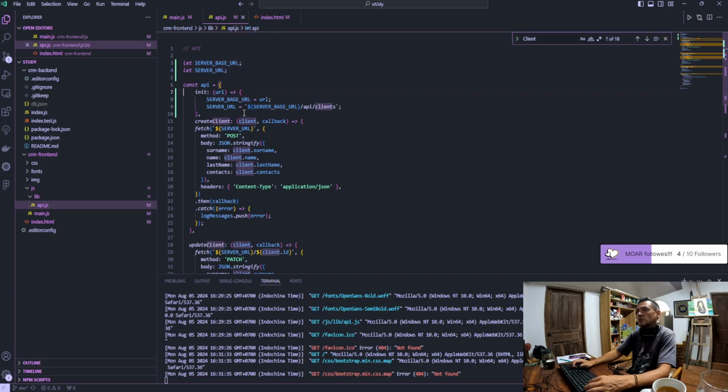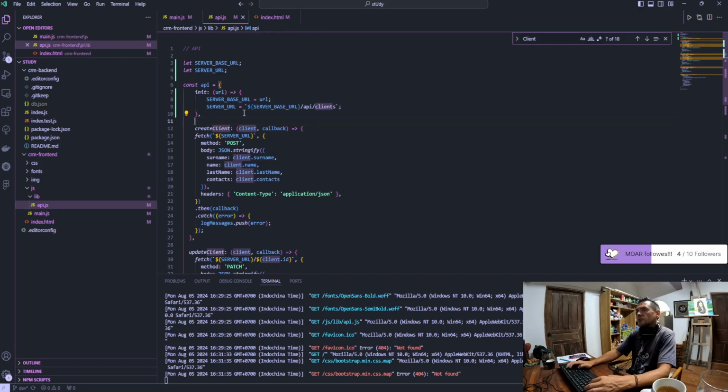So we set it up in this init call, but okay, this means that any calls to create client, update client, if we try to call them before init, we will have an error because these variables are not defined, and we try to fetch something from code.